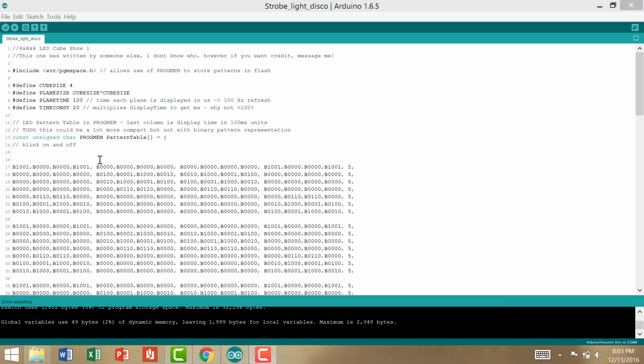I'll end off the video with this code that I worked on a couple of years ago with colleagues from BCIT to make a disco cube.